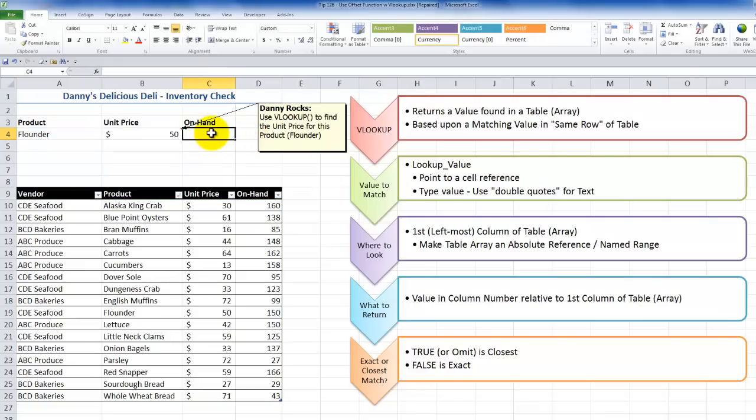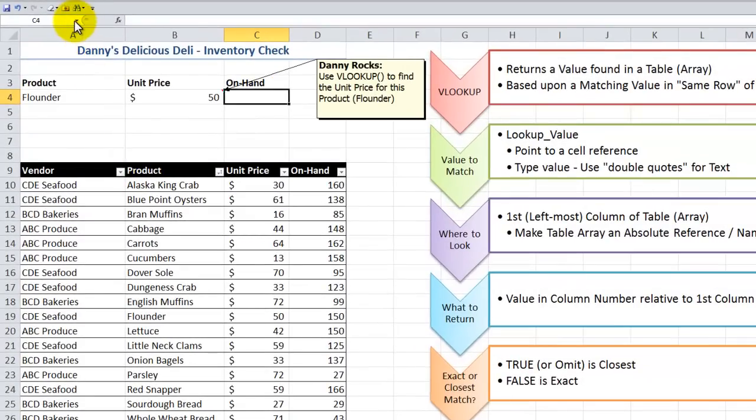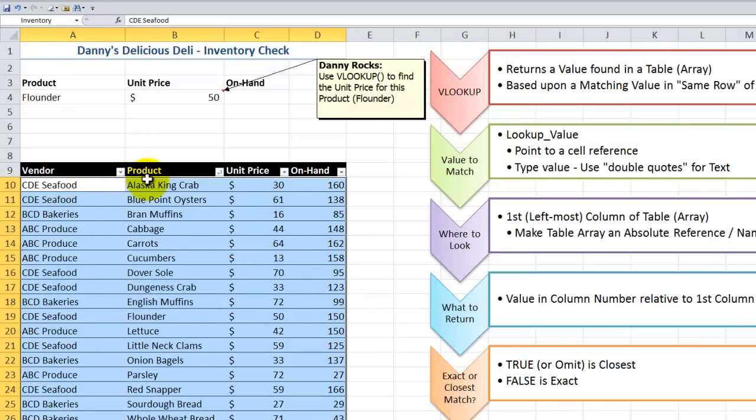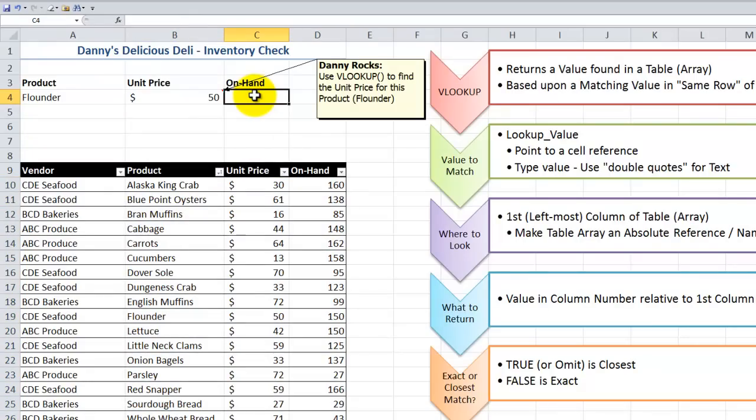All right, so let's repeat this now to look up the quantity on hand. Again, remember that the named range that I have, and I get this on a daily basis from the IT department, comes in with the vendor as the first column. I need to be able to find the value by looking it up in the first column of a table array. So I use offset to do that. Equals VLookup, tab to bring up function autocomplete. The lookup value is going to be over here, and I much prefer to make a reference to a cell where I have the value over here, comma. For the table array, I want to offset the named range inventory. So offset the named range, that's going to be the reference, and in this case it is called inventory.